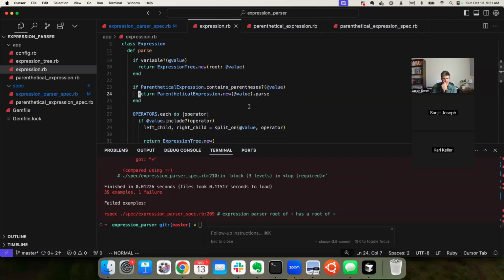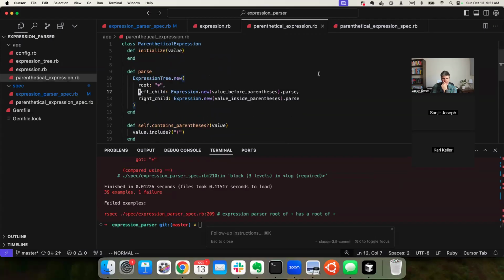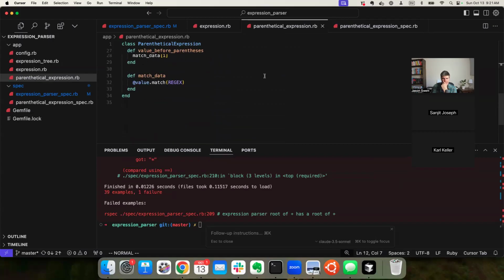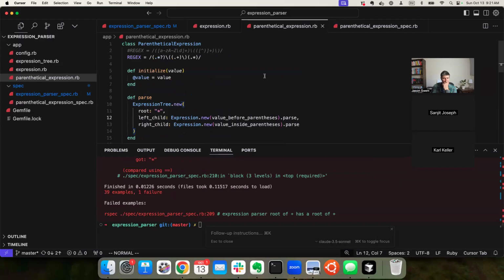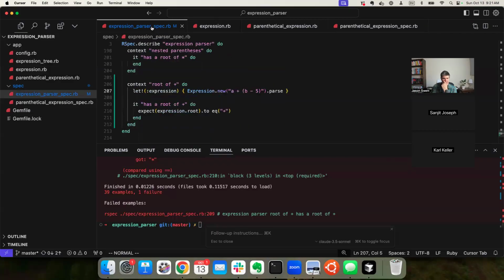Okay, so if it contains parentheses, we return a parenthetical expression. I'm a little bit stumped.